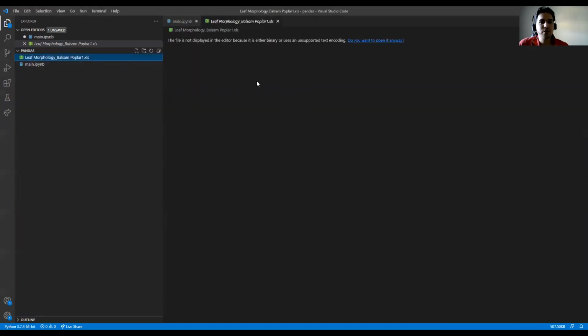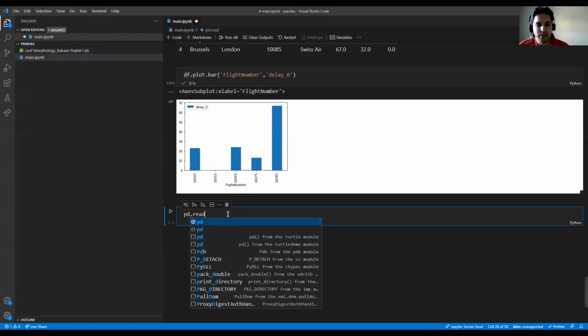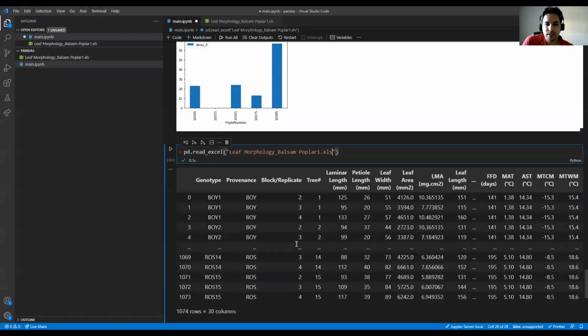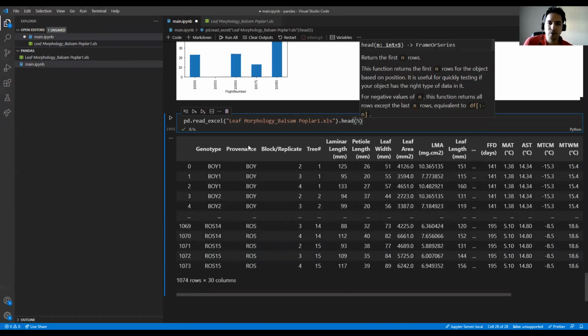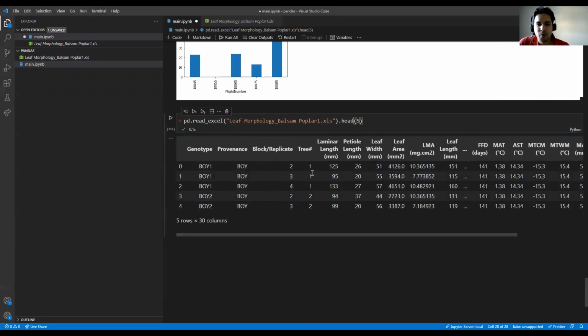I have here an Excel sheet, and I want to show you how I can load it. So I can write pd.read_excel and the name of the file. And if I load that, it will load the Excel sheet for me. And as I said, we can write something like head(5) to just see the first 5 rows. This Excel sheet includes some features of leaves. For example, we have different types of trees and some features of the leaf. I don't want to go into the details, but I want to show you some examples here. So this is our df now.